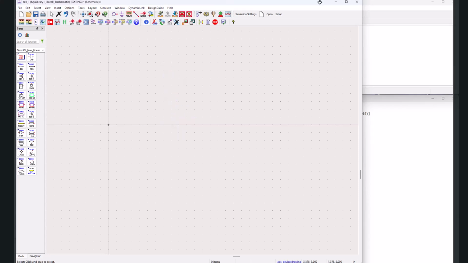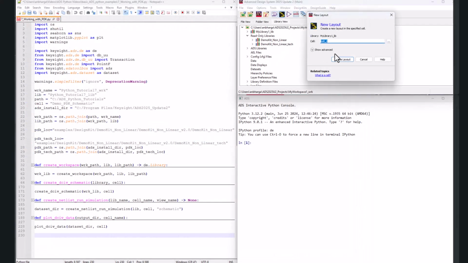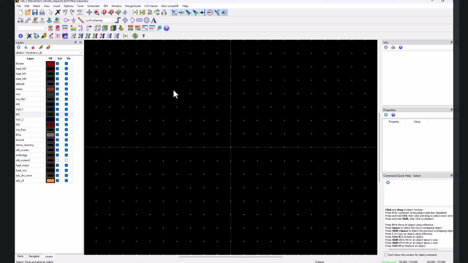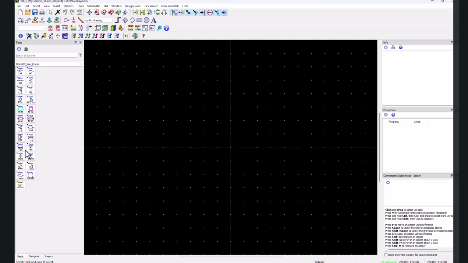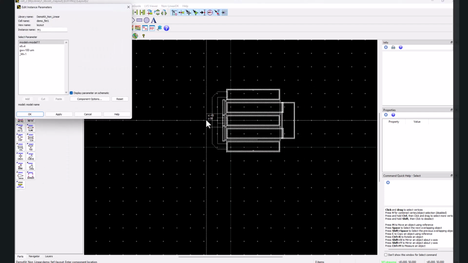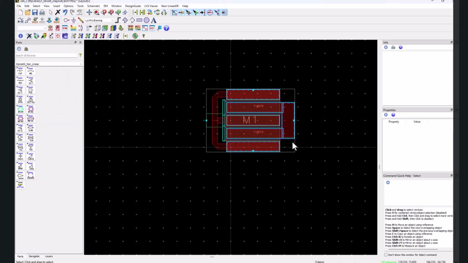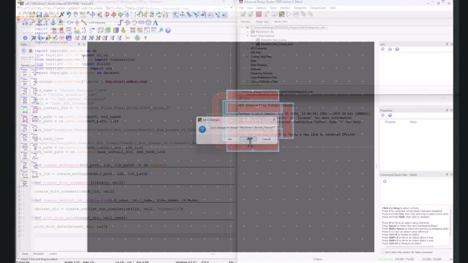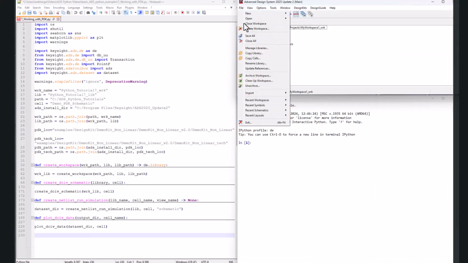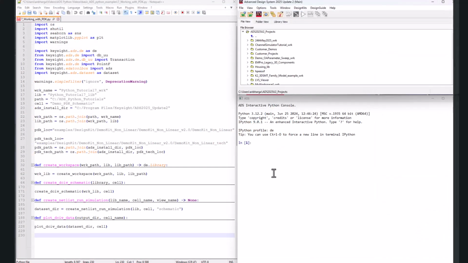Similarly, you can also start a new layout design, and once you do so, you can see all the layers which is defined in the technology file and all the parts which are available as a footprint, and you can also place those components in the layout to do the layout of your circuit that you may be designing. Alright, so that's what will happen if you are using a GUI mode. Now, same thing we will try to achieve using our Python script.